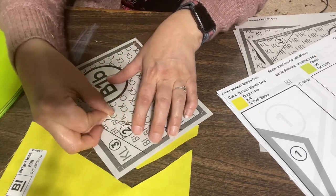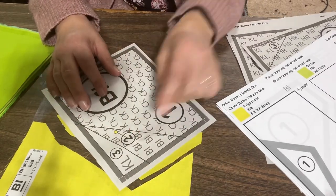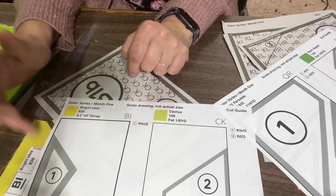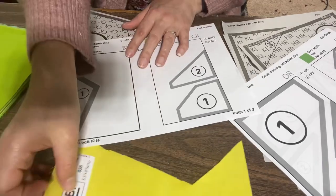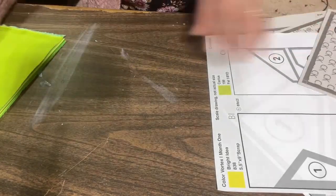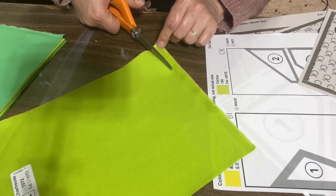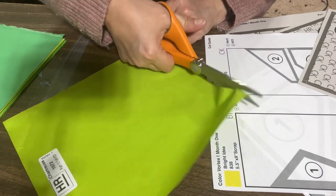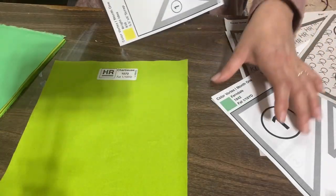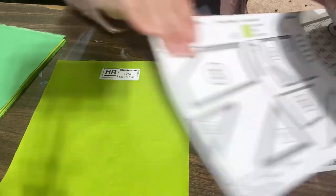Again, you'll have lots of fabric because, for instance, this is the only piece cut from this fabric. That's it. Once we have that piece cut from that fabric, we're done with B1. I'm gonna put that aside. And then I think I'll just work through my pile. So I have HR. I'm gonna cut my selvage off. Just get that out of the way. I'll find the HR cut guide here.